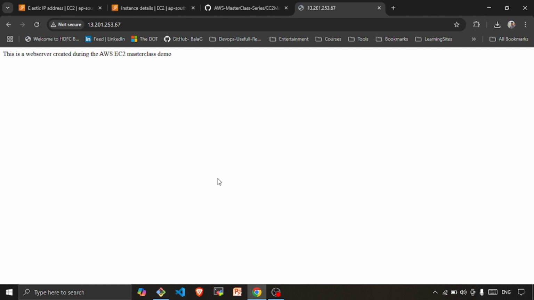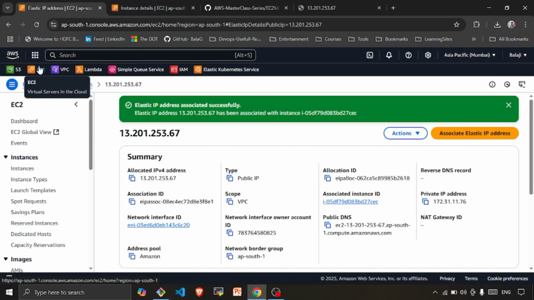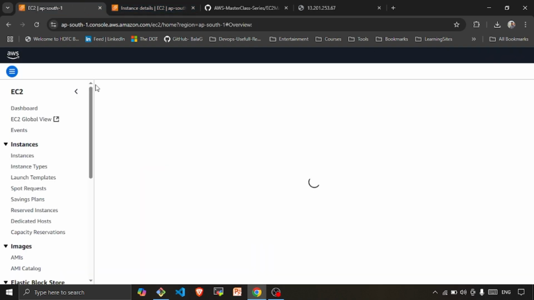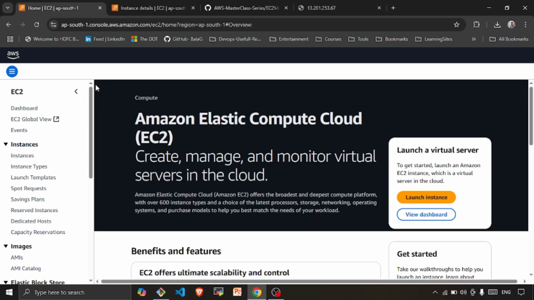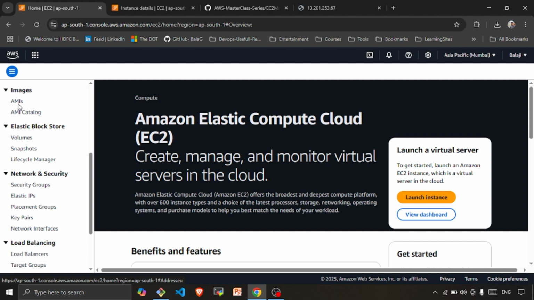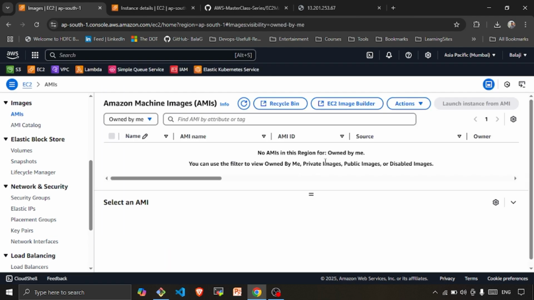Now we again go to the AWS console and we will demo the Amazon machine image creation. Currently, there are no AMIs created by me in this region.